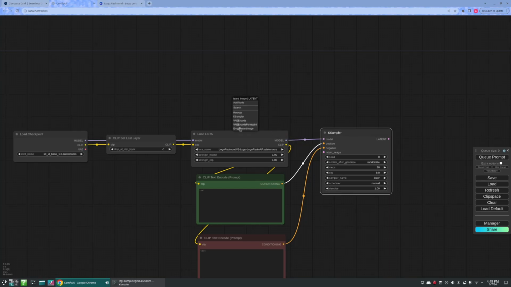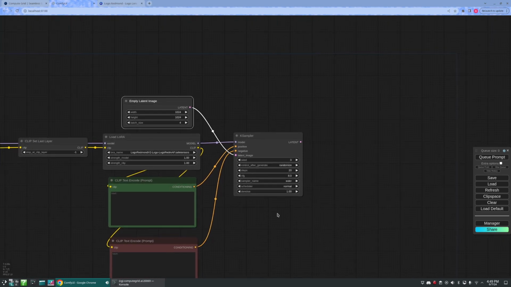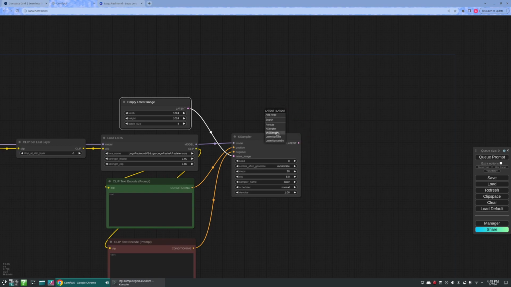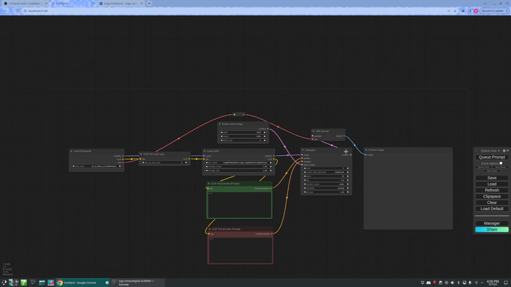We then need an empty latent image node. And since we are using SDXL, we can change these values from 512 to 1024 by 1024. We could then change our batch size from 1 to 4. And then lastly, we're going to grab a VAE decode and then a preview image node. Just like that. We can make sure it connects to our VAE, which is a long ways away, so I'm going to use the reroute node, which just keeps it a little bit cleaner. Sometimes you can do this if you don't like it crossing around so much. I don't do it too often unless it's a little far away.